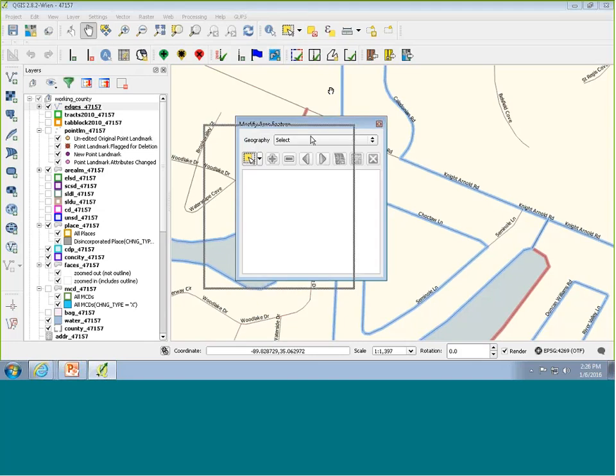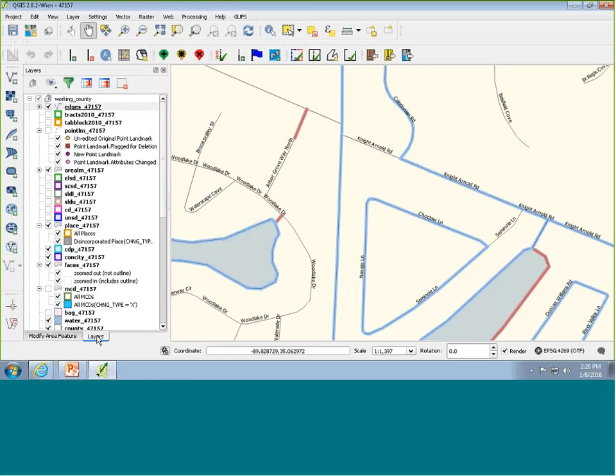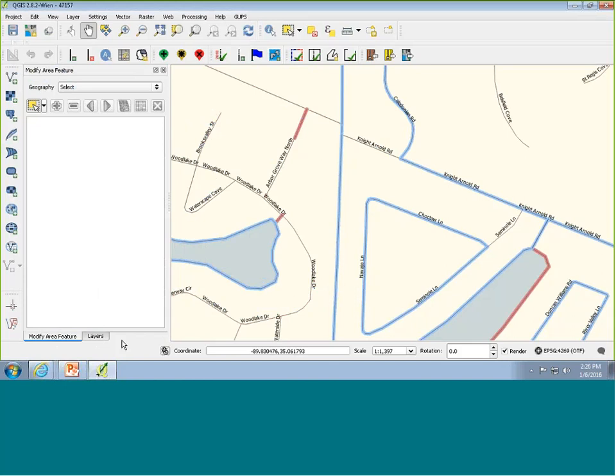And all the tools should be dockable. You can just dock it here, and you can see you can go back to the layers. There's tabs, or you can just let it float around if you prefer to do that. So the first thing I'm going to show you is selecting the geography. On this tab, you have the choice of selecting an area landmark, if you're going to modify that, and then you can also select legal geography. So you can select consolidated city, county, MCD, or place.